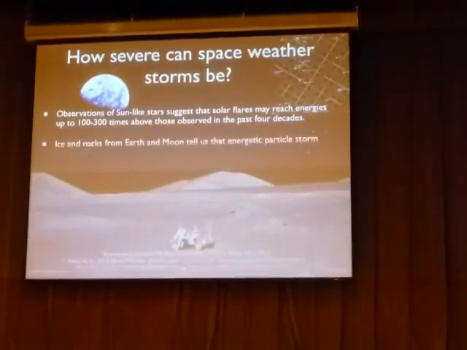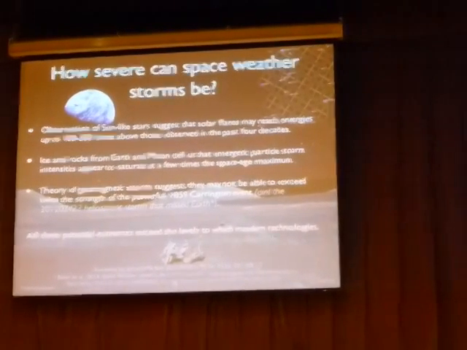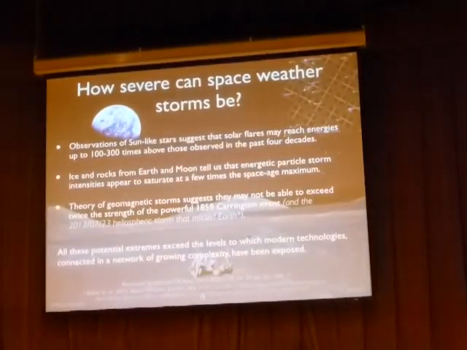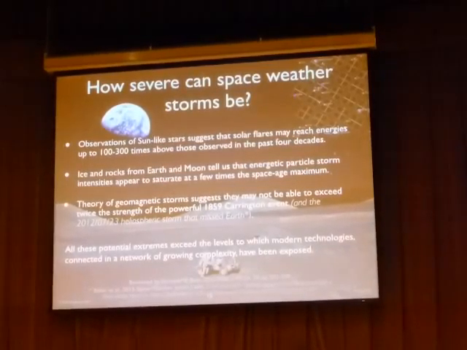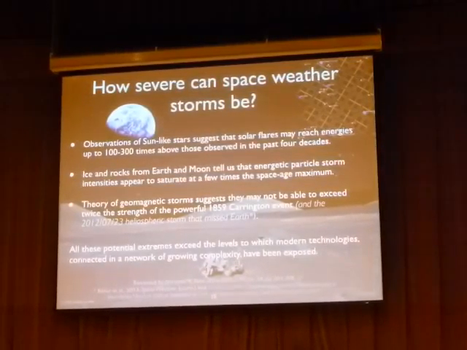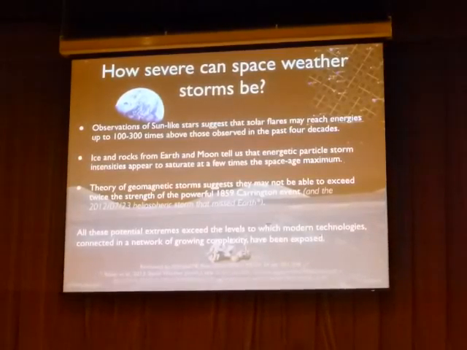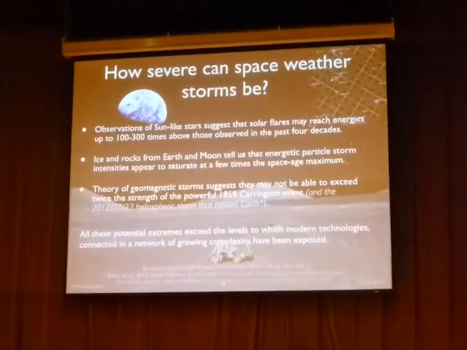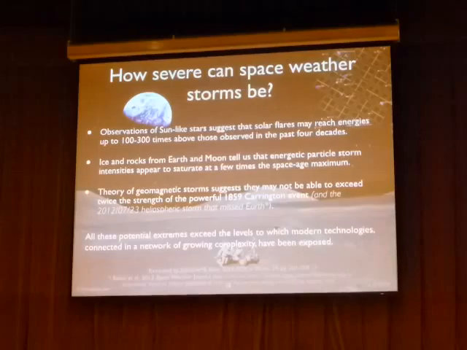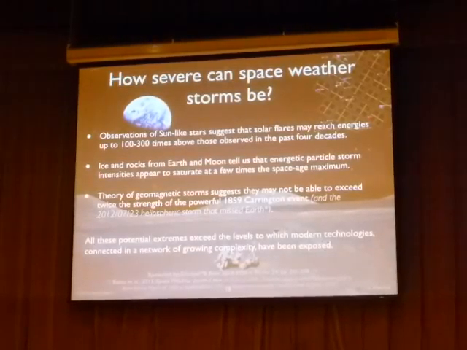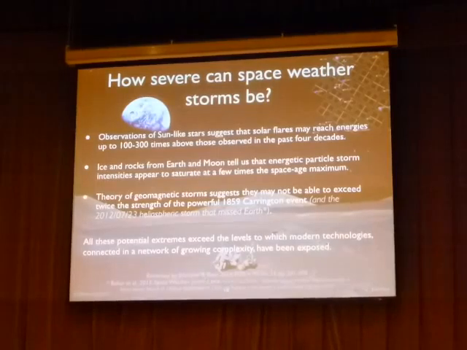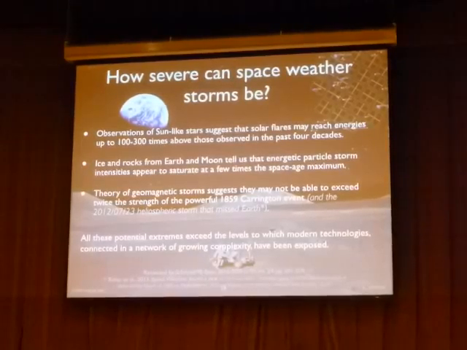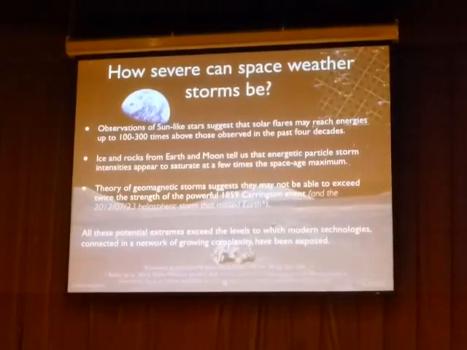And then the final question here, before I go to the roadmap, is, well, how bad could it get? Well, that really has to come from archives that go well beyond the time scale that we've been looking at, the 50 years that we've actually been measuring space weather by having instrumentation in space and susceptible infrastructure to that kind of space weather. If we look at sun-like stars, the Kepler mission is one of the inputs that we've taken from this. We can see that there are stars that, as far as we can tell, are like the sun, with solar age, solar rotation period, solar activity level, except for the fact that they flare at times with energies that are 100 to 300 times stronger than the largest solar flare we've seen in the last half century.